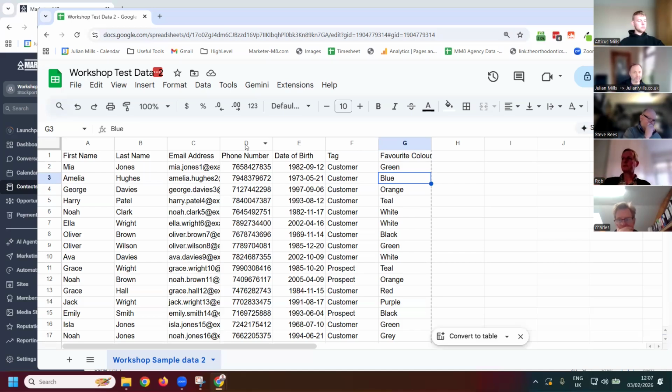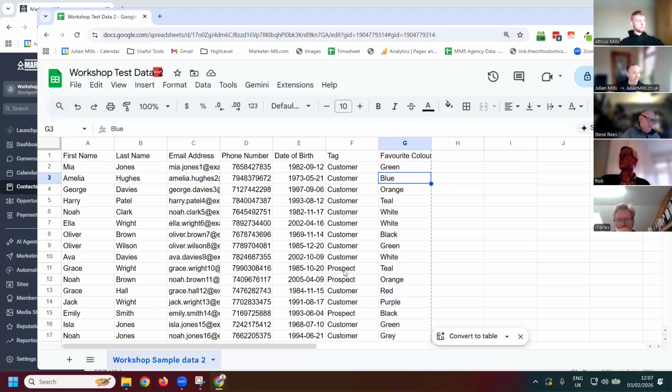The other thing with tags as well, in this instance here, if someone comes in as a prospect and I tag them as a prospect and later they become a customer, I've got to be very diligent to make sure that I remove the prospect tag at that point. Otherwise, I end up with a contact record where I've tagged them as a customer and a prospect.